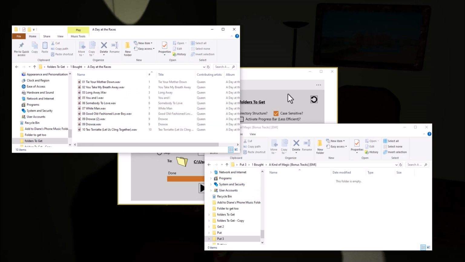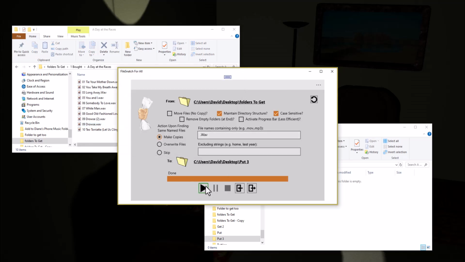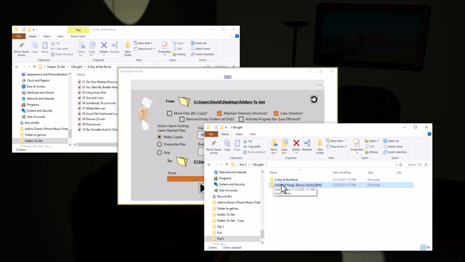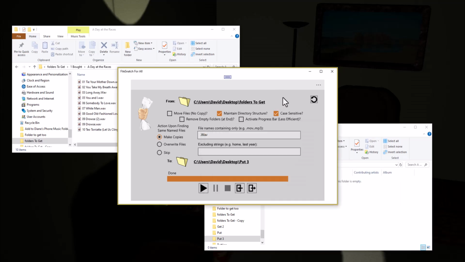So now only the big W wav should be copied. And so there it is. And again, this is only for the inclusion and exclusion boxes. This is not for the naturally case-sensitive Microsoft operating system or whatever you're working with.